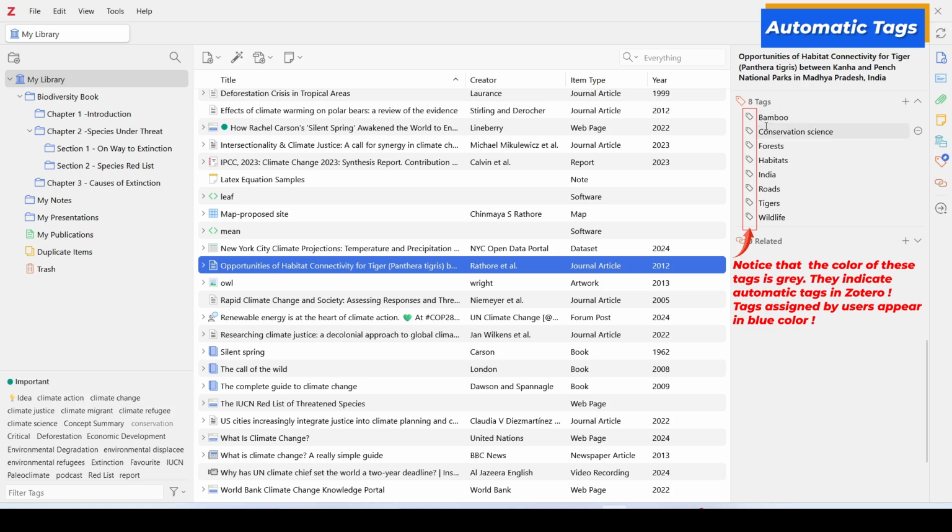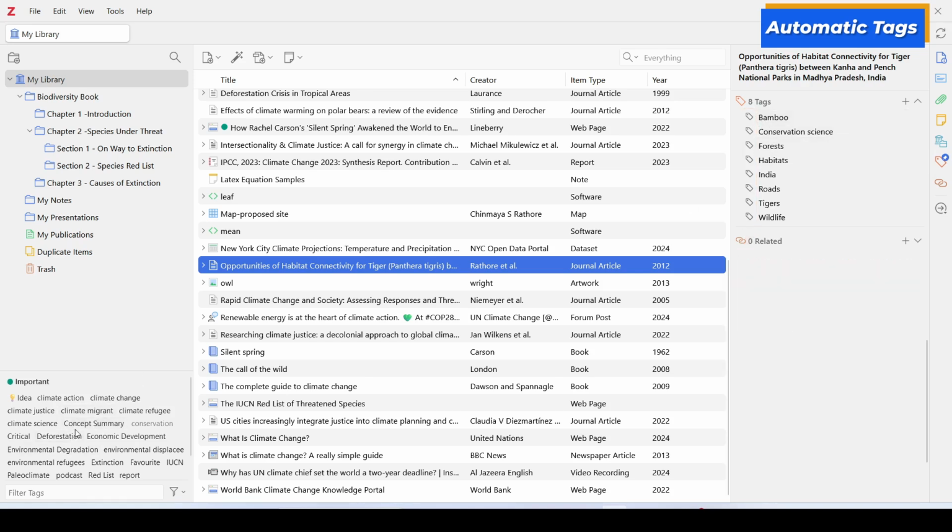These tags are called automatic tags. By default, these tags don't appear inside this tag selector box. If you want to see these tags, just come to this actions drop down and click on it, and then just choose show automatic.